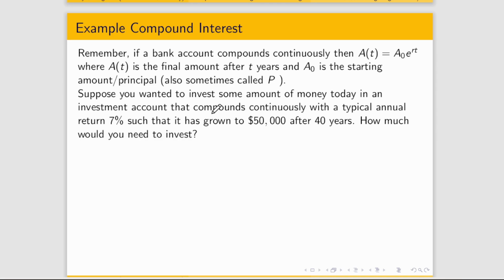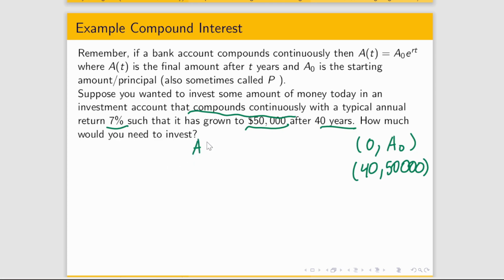So let's say you were wanting to work backwards to figure out how much you needed to invest. So let's say you found yourself a great continuously compounding bank account with a 7% return, and I plan to just keep it in there for 40 years. I'm going to invest my money today, and I want to know getting $50,000 from it. So here, at time 0, I don't know my initial amount this time. This is what I'm actually solving for. And this might be something you actually sit down and do at some point. You're like, okay, I have my goal. How much do I need to invest? I know at the end of 40 years, I want $50,000 in there.